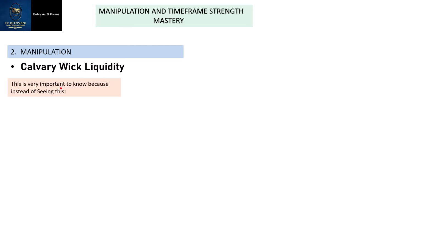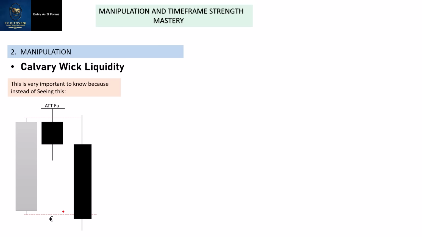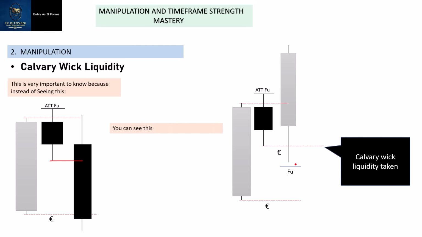So this is important to know, because instead of seeing this, of course this is candle value, instead of seeing this, it's candle value week. Instead of seeing this, you may see something like this. Have you seen it, guys? Instead of seeing this, you can see something like this. And to the downside, last area of liquidity is here. Candle value liquidity is here. Market goes down because this is doomed to be crucified. It cannot escape. It is purged to downside.